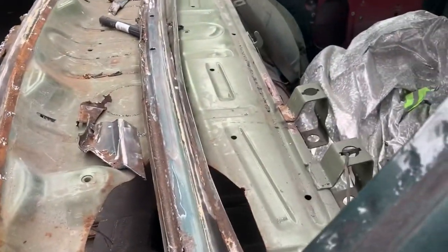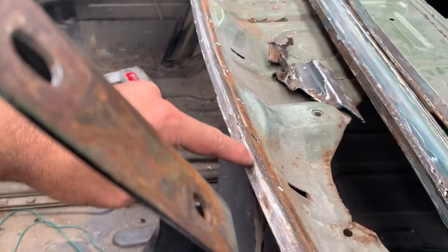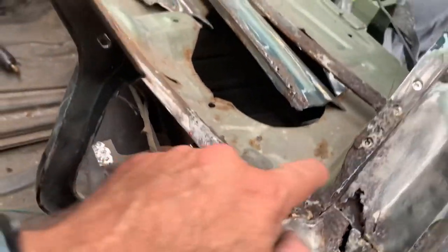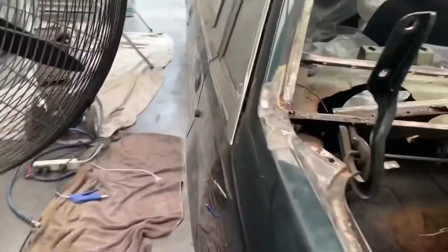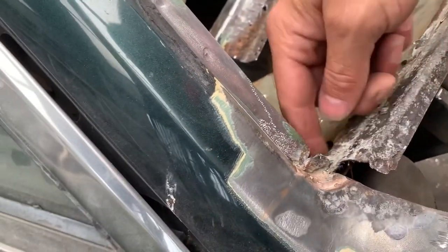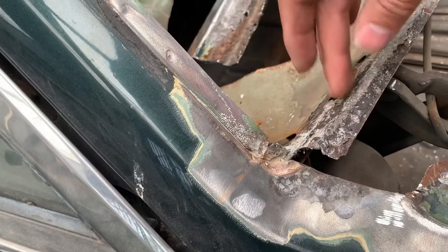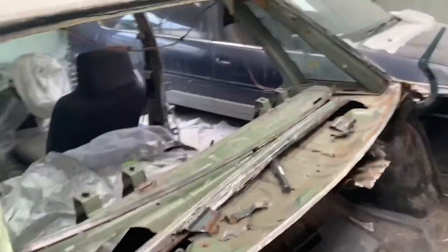So we still have to work out where we want to cut back in here. I believe I need to cut along here, just cut it back along there. But before we even put that on, we have to repair that. We'll do that bit later, but I've also got to fix the previous repair that was on this side going down into here. So we'll cut that bit out, make a new section there, and then we'll do the other side, and then we can put the filler piece back in.